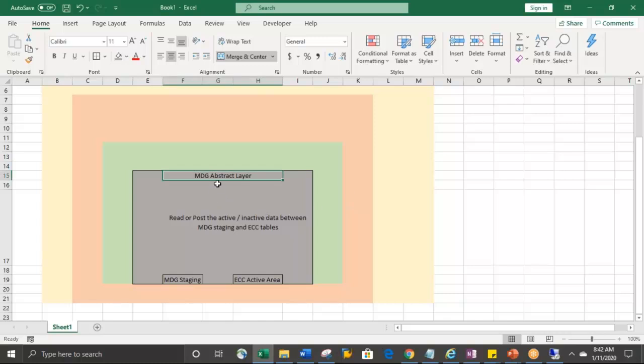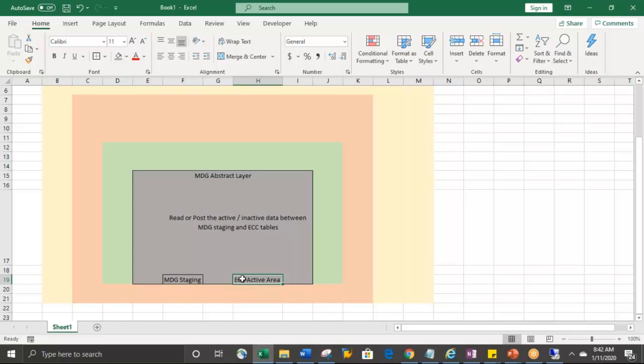So this MDG abstract layer will read the data and post the data into the MDG staging table or ECC active area. Apart from this, this abstract layer cannot do any other things. So there might be some data inconsistencies. There might be some unauthorized data. There might be some validations which are missing.